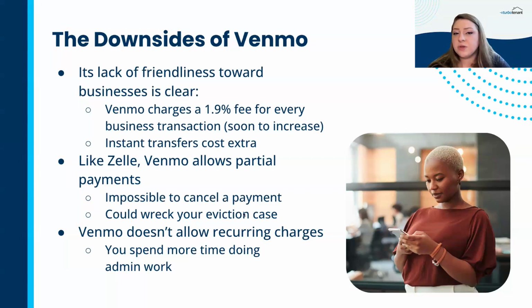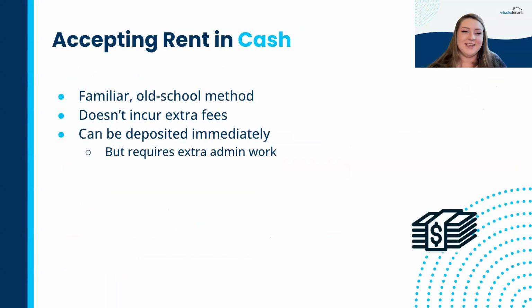So these are some of the newer school ways of doing things, right? They are accessible. That is a pro. And a lot of your younger tenants are going to be intimately familiar with both Zelle and Venmo. There are also some methods that are older school and, while easily understood, are going to have some downsides as well. Let's start with cash.